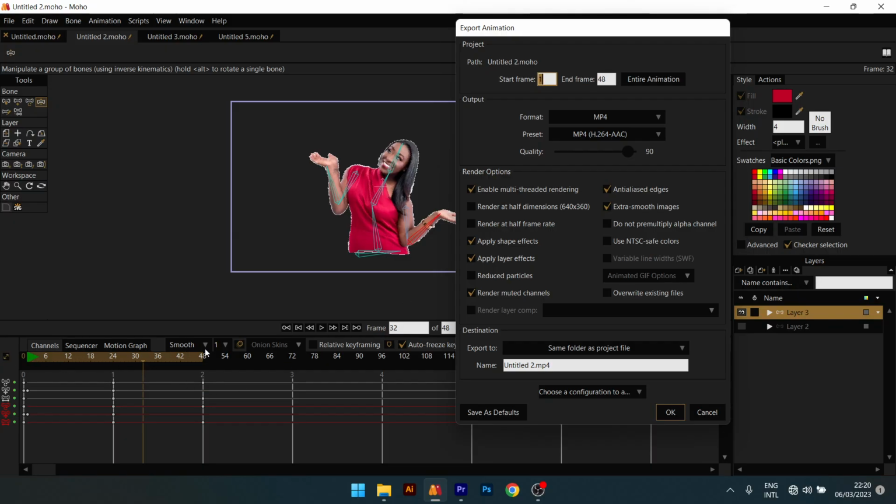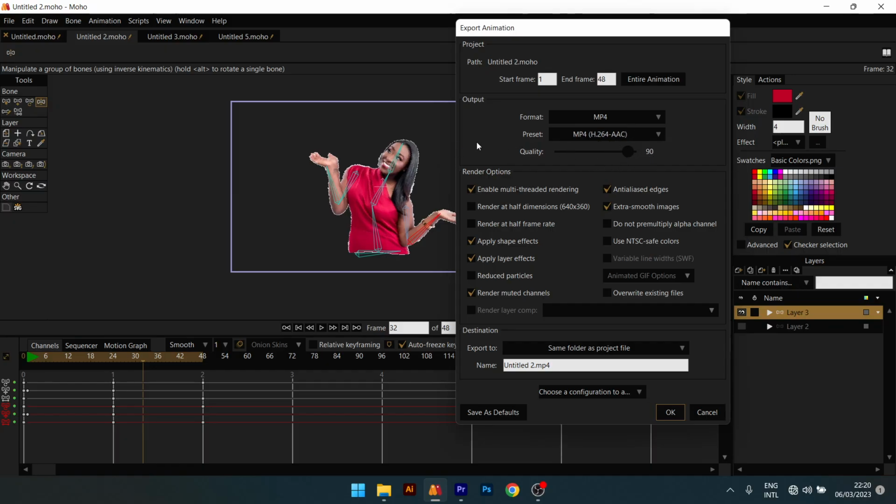We had already determined it from our timeline. However, if you forgot to do that and you still have your full animation, you can come here and decide the start and the end of your animation. In our case, it starts from the first frame and ends on the 48th frame, which is the same thing that we have here. Okay, next thing is to choose our file format. We're either working with an M4V, MP4, AVI, or any other thing we have here. Usually MP4 is the most convenient video file format to work with. So we use MP4. Come here, we don't have anything to select.